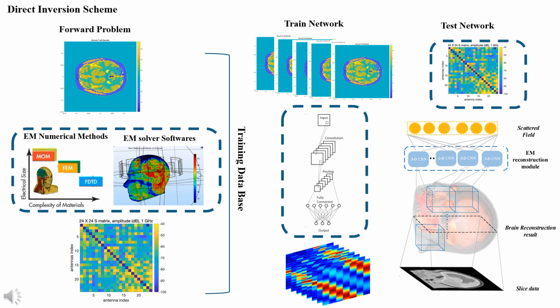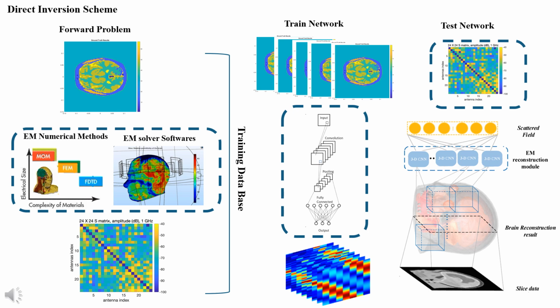Before diving into the inverse problem, it is essential to understand the forward scattering problem, which involves solving the electric field integral equation, EFIE. This equation describes how incident electromagnetic waves interact with the brain tissue, producing scattered fields. These scattered fields are measured by antennas or sensors positioned around the head. The forward problem assumes that the internal properties, such as permittivity, of the brain are known, and the task is to predict how waves will scatter.